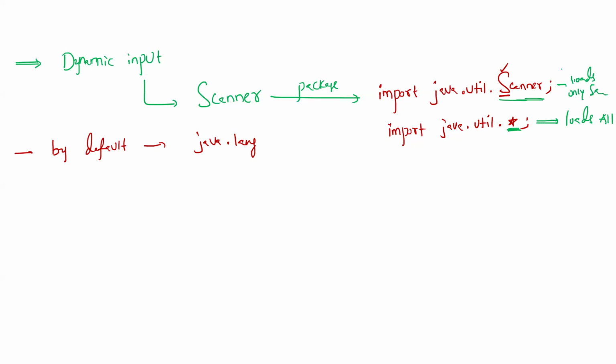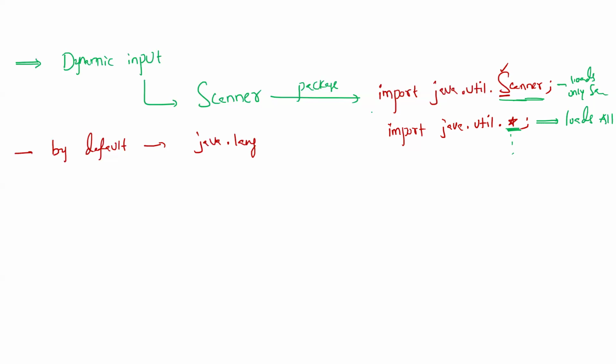Now tell me, because we are using the Scanner class, once we execute it, only the required things will be loaded into memory if you are using a specific class. But if you are using a star, even though we are using Scanner, assume there are some 100 other classes in it, then those also will be loaded. It's unnecessary weight to our file, or not? Execution time will be delayed, or not? So these are all the disadvantages when we go for a star approach.